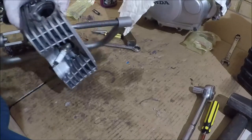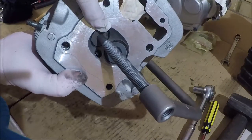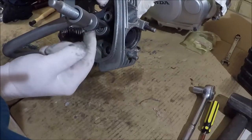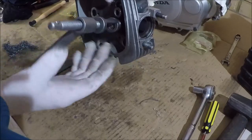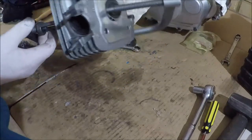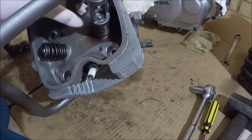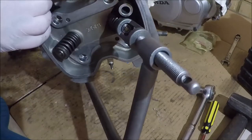Tighten up a little bit more. So you can see that's pushing firmly on the valve, right in the middle. And I've selected one of these little devices. The valve spring compressor actually comes with a number of different size ones. The idea is to be able to compress that spring, and in the middle of it you can just see, if I get this right, you can just see the collets.